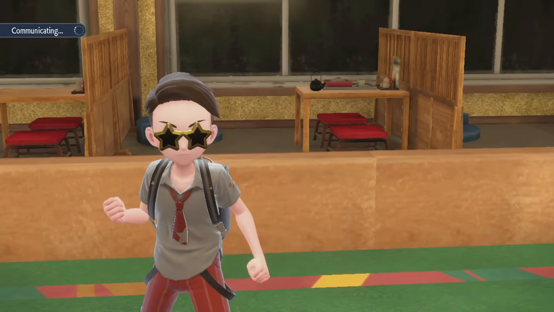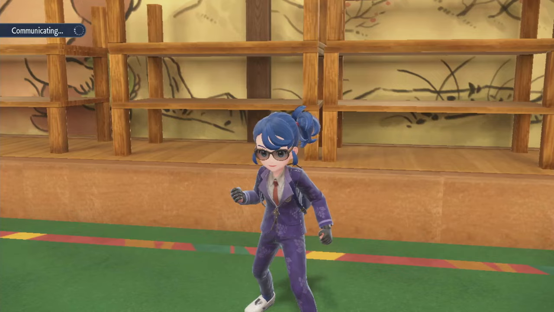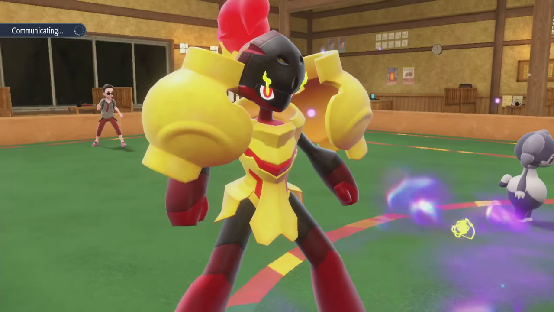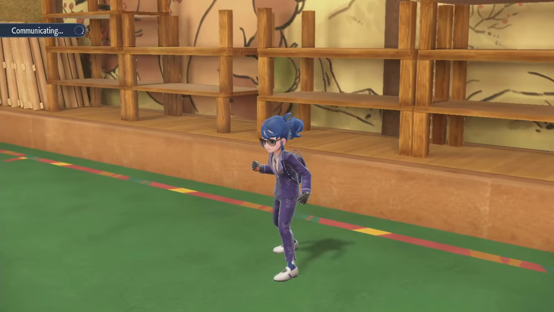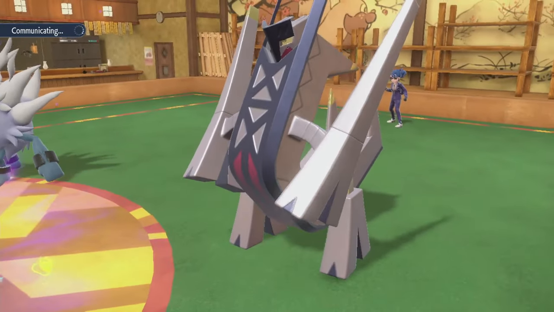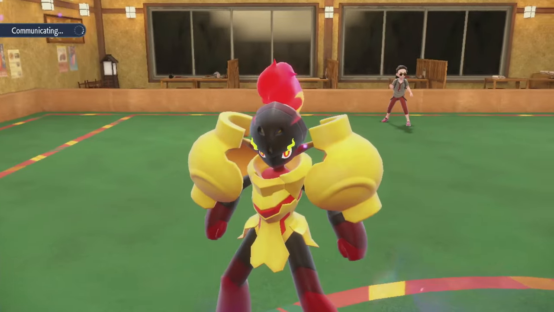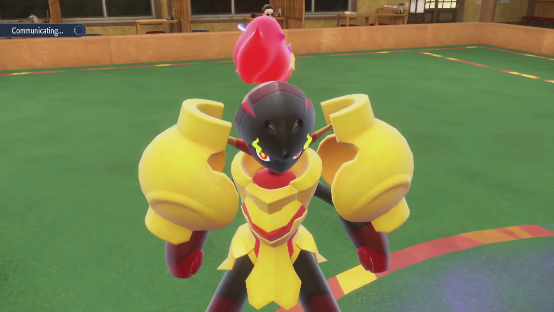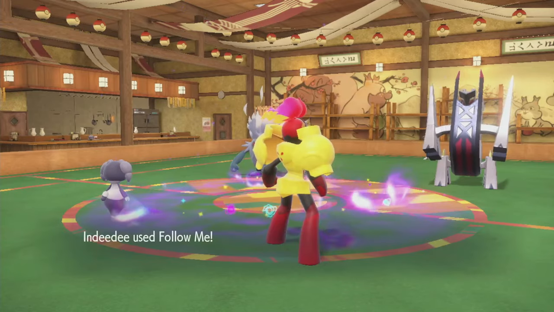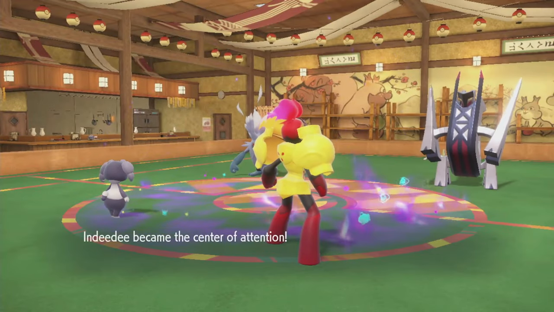I am scared of all the options they have. How I lose this? Final Gambit into Indeedee, take out Indeedee, Meteor Beam Power Herb from Archaladon, Okos my Armarouge. There is nothing I can do to come back from that if they have Pelipper in the back. So there is a combination of things here. It's a rare combination. Like, Final Gambit is reasonable, but Meteor Beam? That's crazy.